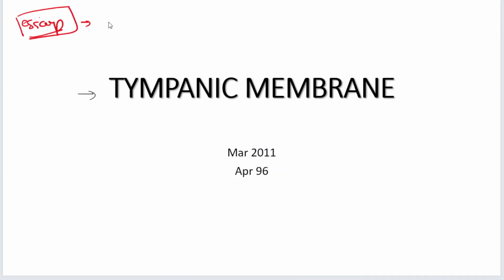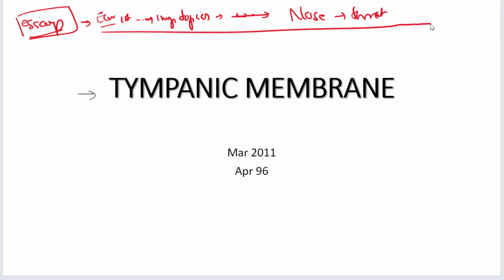But then somebody suggested that no, let us start with the year from the first chapter and cover all the important topics, whether they are shorts or essays, and complete the year, then go to nose, then complete the nose, and then go to throat. That may give a better continuation to the students and may be more useful to an ENT student who is totally new to ENT, so it is better to start from here.